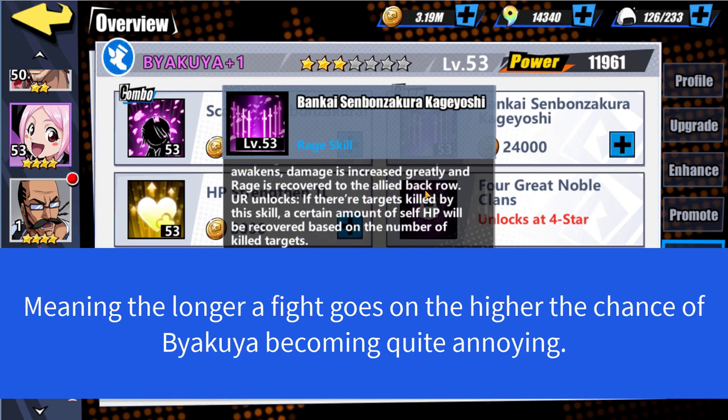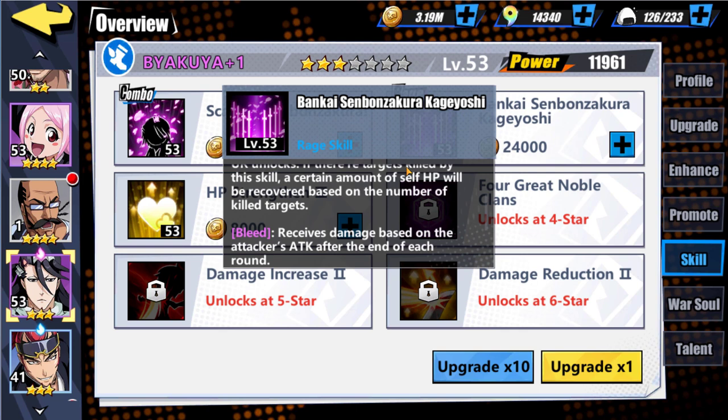And once he becomes ultra rare, if there are targets killed by the skill, a certain amount of self HP will be recovered based on the number of targets killed. Essentially, if you have Byakuya ultra rare, once he gets his move off, which due to his combo skill is guaranteed at some point unless he's CC'd or killed, dude's gonna heal himself while applying bleed to everyone. To everyone, boys.